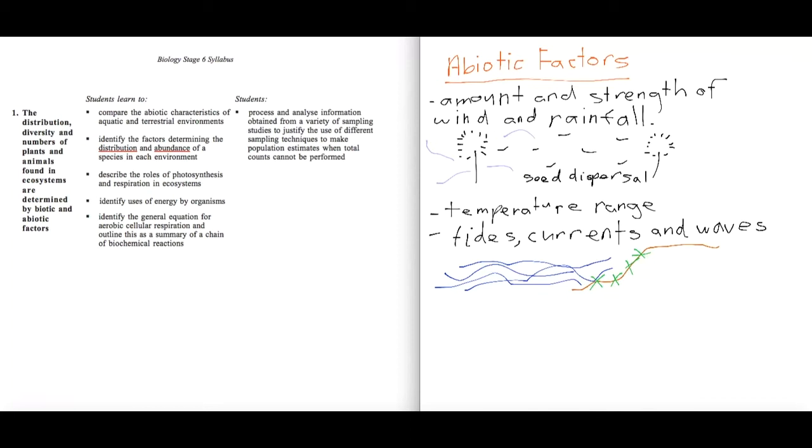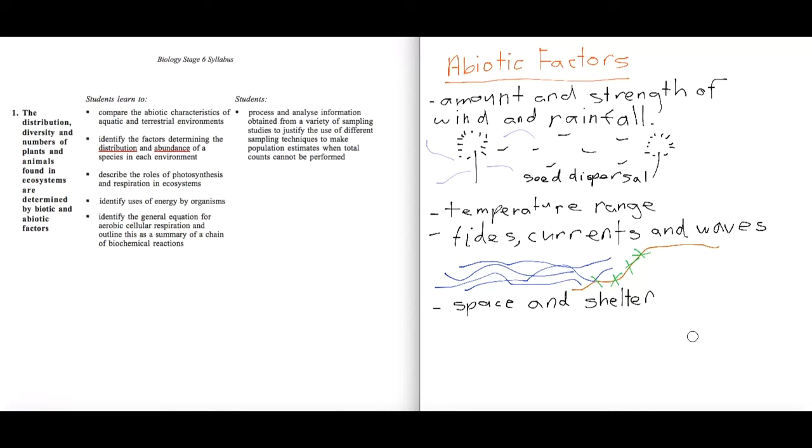Okay, the next abiotic factors are space and shelter in an area. In an environment, there may not be enough space and shelter for some species to survive in. This might cause some of the species to move out of the area, which affects their distribution, or you might have some of those organisms dying within that area, which affects their abundance.